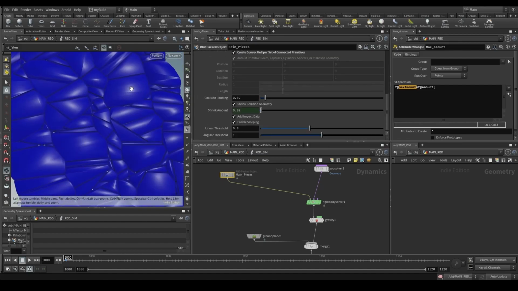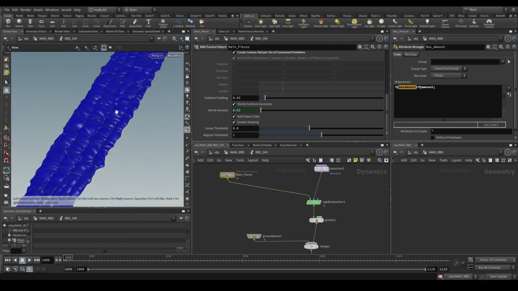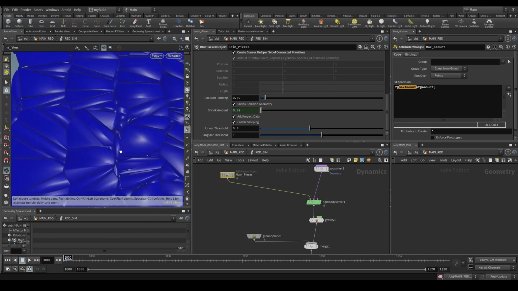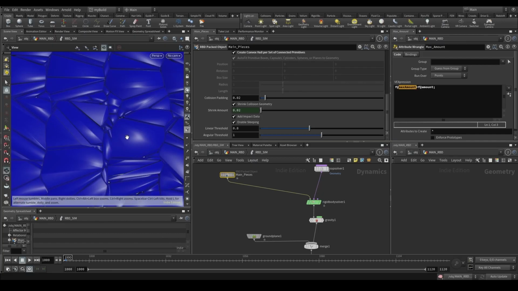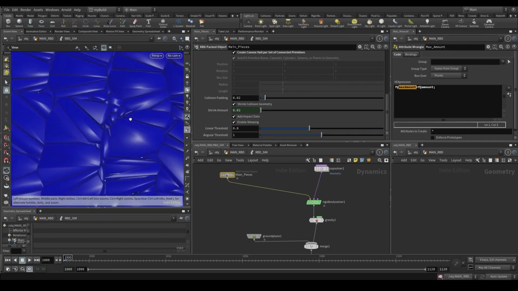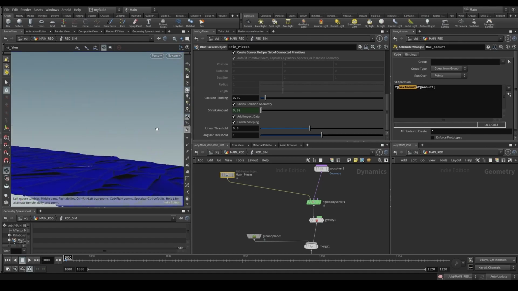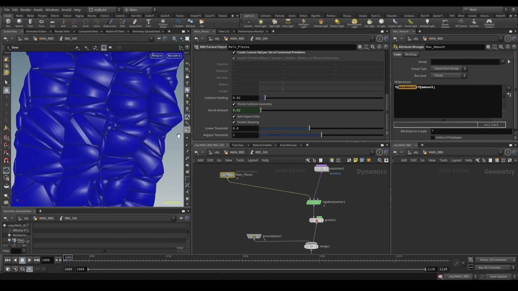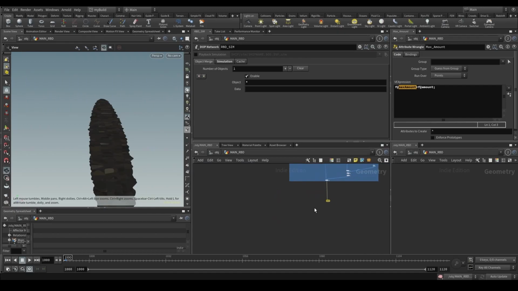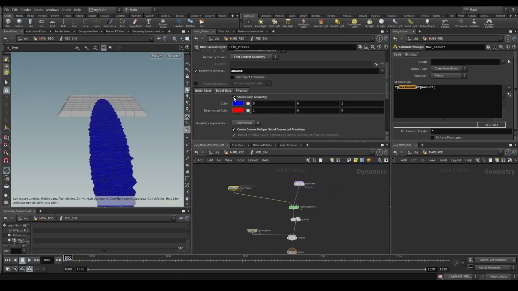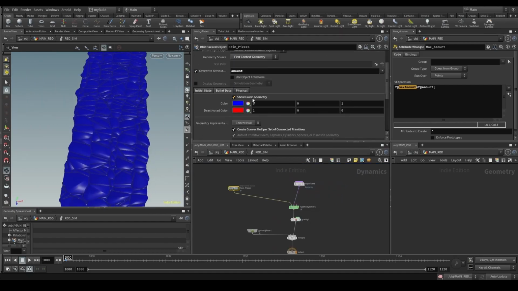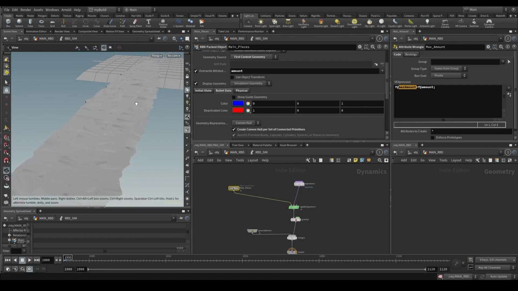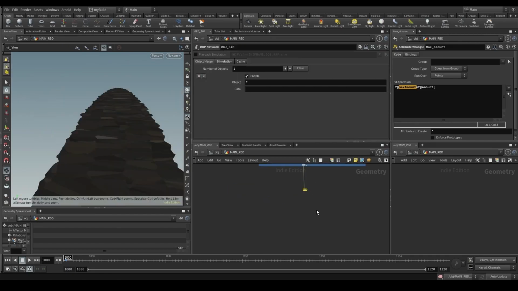Basically the point of this is to make sure that we don't have geometry intersecting at first, and that might just create a kind of explosive situation. So sometimes it can be a bit heavy to display this. So I'm just going to turn it back to display geometry. So we can see all the normals are broken and stuff, but it doesn't really matter.